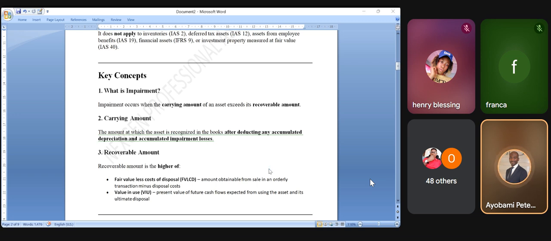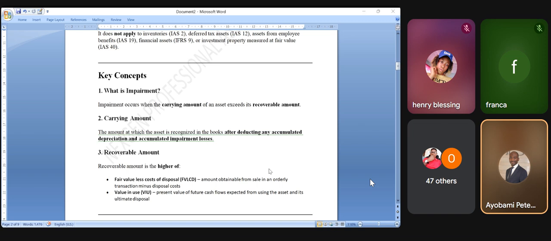That is number one. Then the value in use. Value in use is when you discount the cash flow. For instance, value in use means if you are to continue to use the asset in a number of years to come, how much cash will you be able to generate? That's what we are talking about when we say future cash flow. So value in use is discounting the future cash flow from the continual use of an asset into today's present value, discounting it.